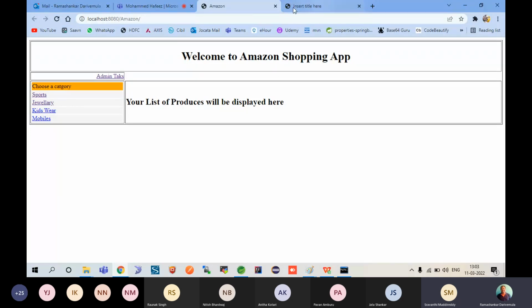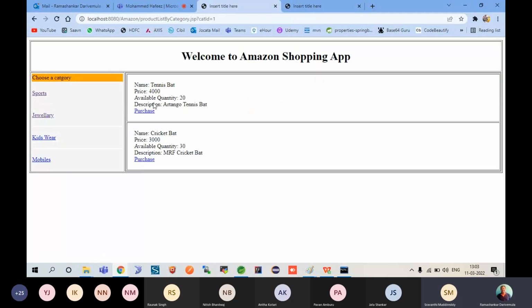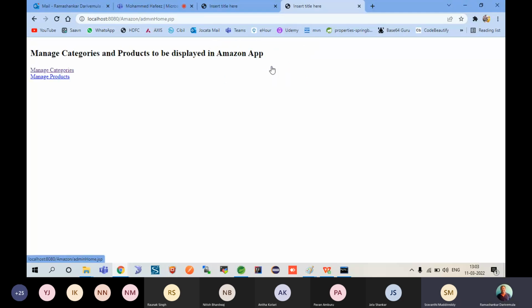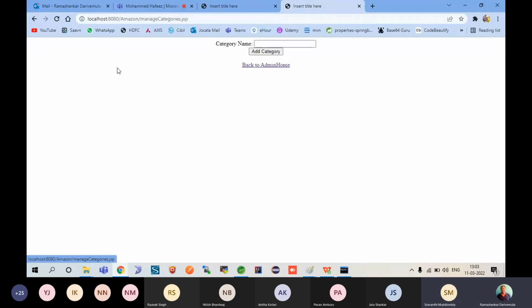So this is how we add categories as an admin, and they will get reflected in the site. Now your work is, when you click here, you are having products, right? Similarly, based on a category, you have to add products using an admin page. So you have an admin page, go back to admin home. Now you need to implement this manage products JSP page for me, which will look similar to this category page, so you will be having category ID followed by the product details which you want to save.